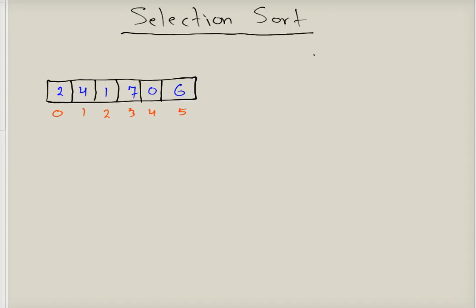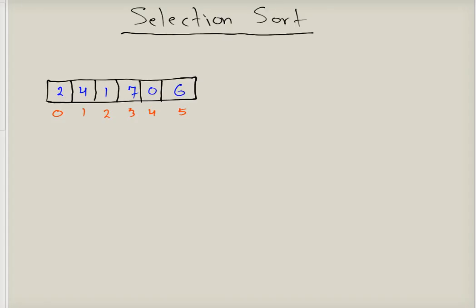Okay, so the way selection sort works is it will traverse the entire array and find the minimum number in that array. So in this case, it will go through the entire array, compare all the numbers inside the array, and whenever it finds the lowest number, it will swap. In this case it will swap the number at index 4 with index 0, because 0 is the lowest number in here, and it should belong at the 0th index, which is the first element. The reason it gets swapped is that we can't have a hole here.